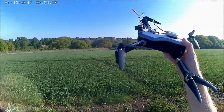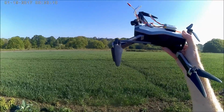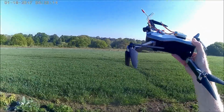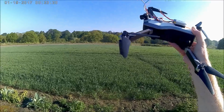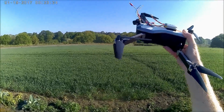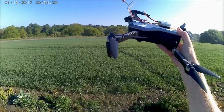Now, I don't recommend you do this. I always recommend that you fly within line of sight. But I'm doing this in a controlled and safe environment. So if you want to do something like this, please do it in a controlled and safe environment. Otherwise, always fly within line of sight.